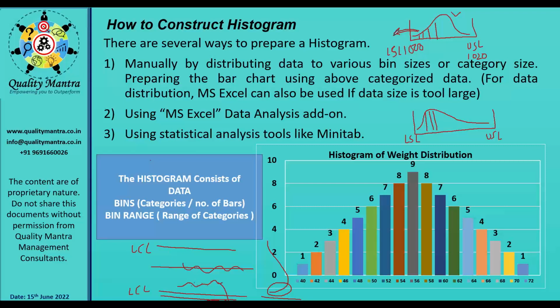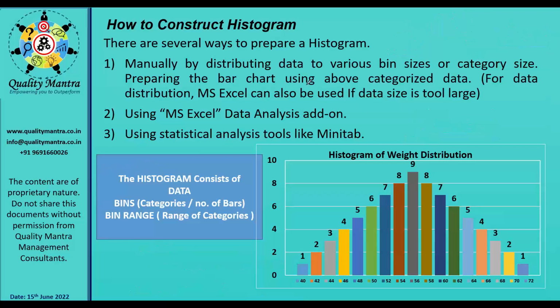So now by looking at the structure of the histogram, you will come to know where your data is moving, whether you are having the data from two sources. Sometimes you will have two peaks also like this, then data is like this, and then here. It means it has come from two different sources. So we will see various types of histograms. But before that, let us see how we can prepare the histograms.